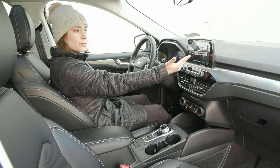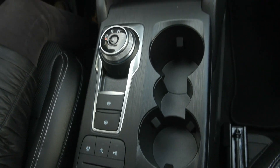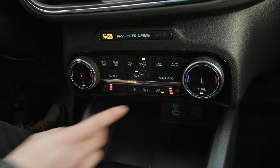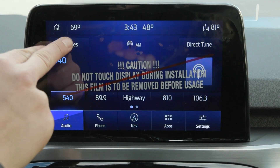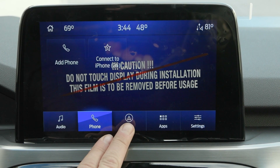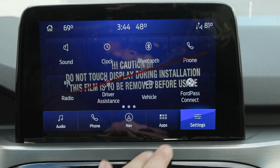You also have a beautiful reverse camera that shows up behind the sticker here — as you turn your steering wheel you'll see those lines adjust. Coming up to your screen, you have your 8 inch display with audio sources including Sirius XM. You can also connect your phone via USB or Bluetooth. You also have your built-in navigation with voice activation and many other great features.